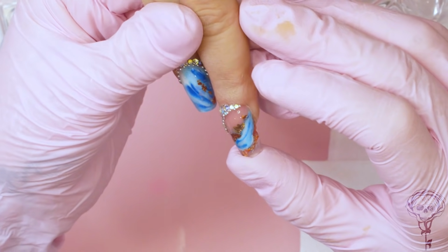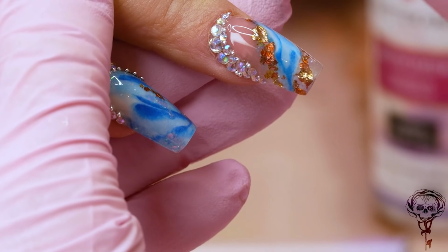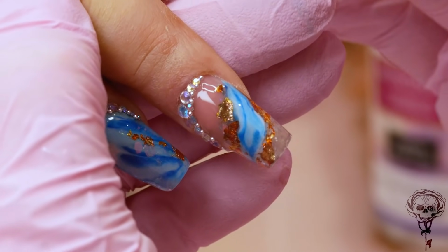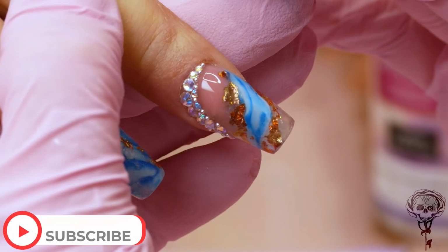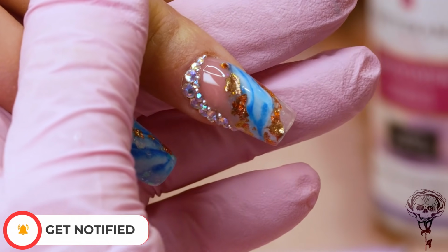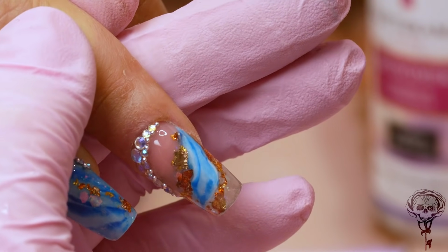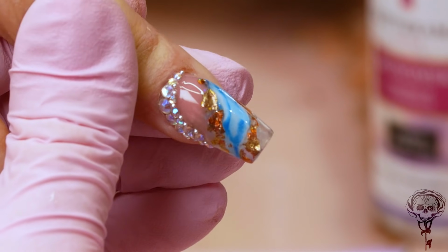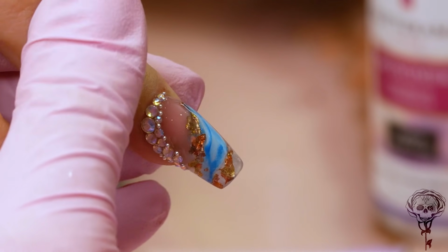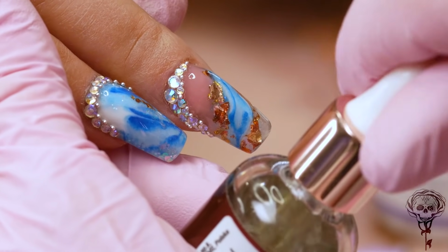So, little marble nail, it's like a river table. You know them river tables you can get? Do you know what that reminds me of? What? Watching Gold Rush. Oh, my lord. I had coronavirus and I watched like 19 seasons of Gold Rush. And that's what it was, the gold was just flickering in the rivers. I swore I was going to go to Canada and become a millionaire. Never know. Yeah, never know.